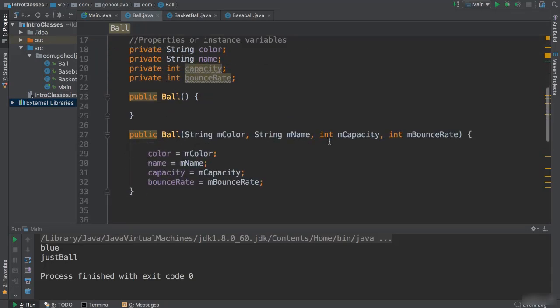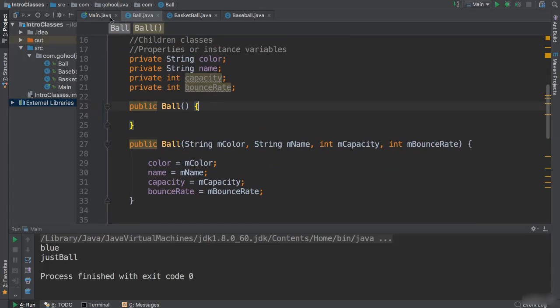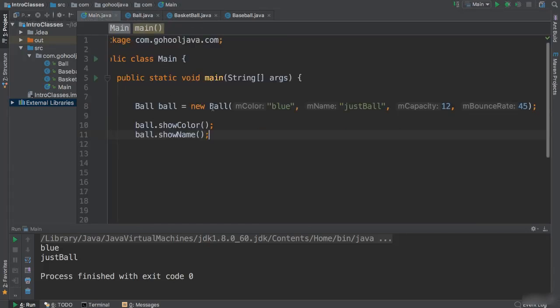That's how we know it's a constructor. It says public Ball, and then we can pass in. The other thing is here, when we go to create our object, we have to do this new Ball when we pass in all of these parameters here, which will in turn create our complete ball just fine.